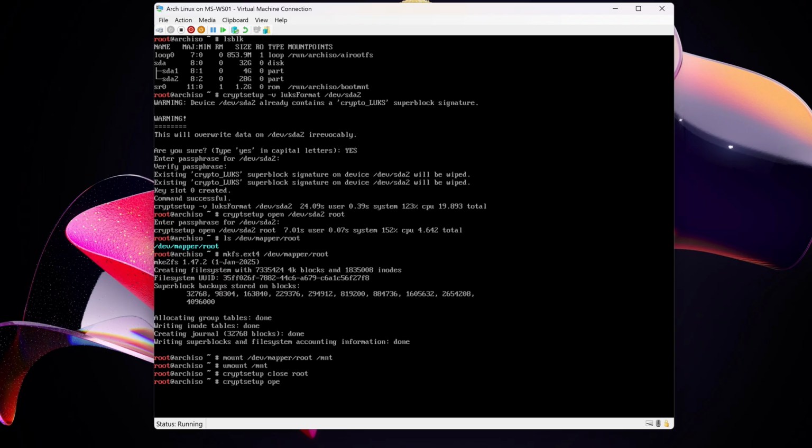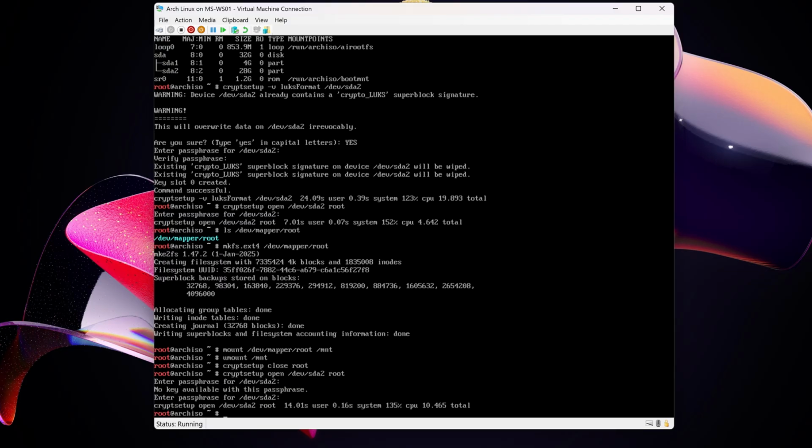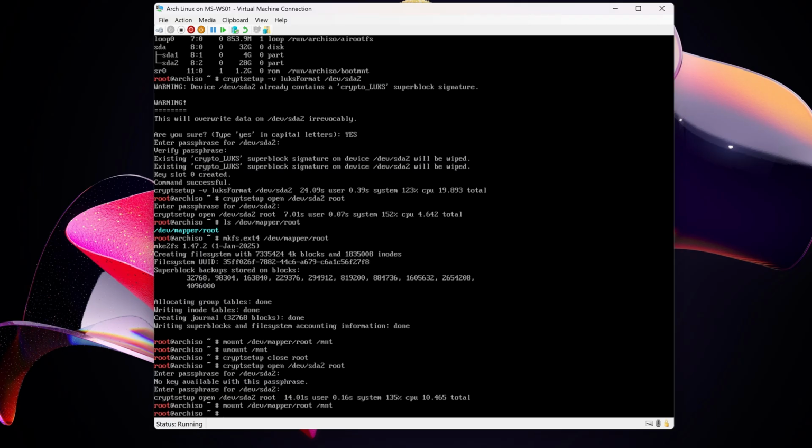So now we've created it, we've tested it once, but I want to close it and test it again. So now let's run cryptsetup open, point it at /dev/sda2, root. It's asking my passphrase again, so I can give it my passphrase. And now I can run mount /dev/mapper/root and point it at /mnt. Perfect. That looks great. And the reason why I did it twice, so to speak, is because I want to just make sure that when the system does reboot and go through this process, it's going to do the same thing I did here, right? It's going to have nothing, and it's going to open the device. It's going to mount the device. And I want to just make sure that that whole thing works start to end.